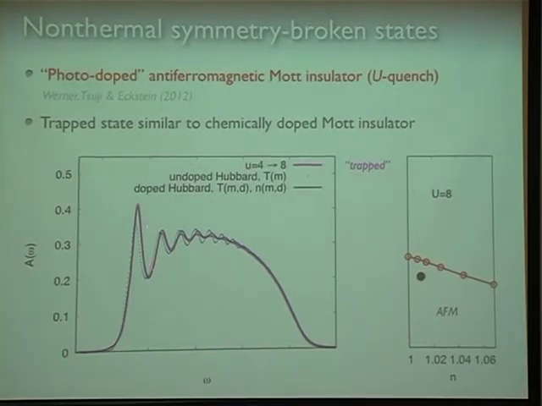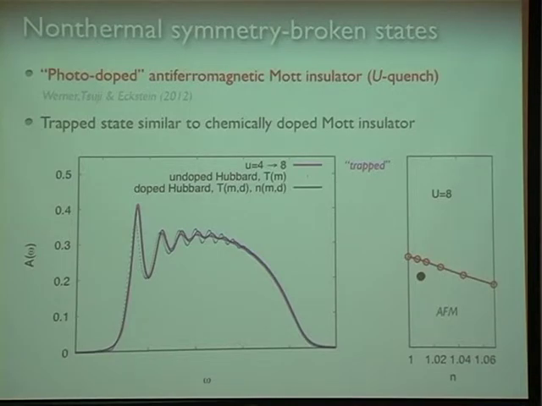What the calculation also shows, because of this trapping, is that this insulator is somehow below the antiferromagnetic transition temperature. That's a sort of remarkable effect, and I believe it's something like an entropy cooling effect. If you reduce the magnetization of the system, you release a lot of entropy, and that allows the electrons to cool down and behave as if they were in an effectively very cold state.